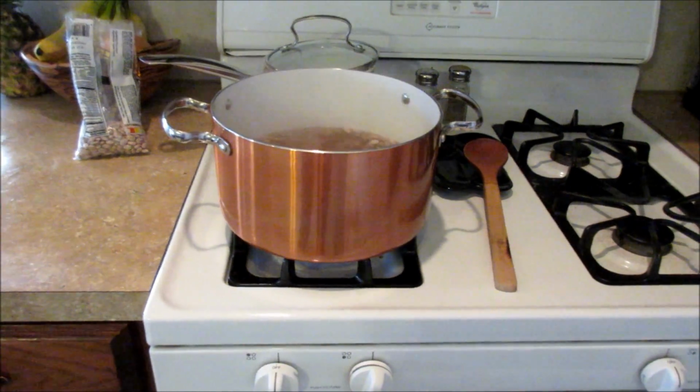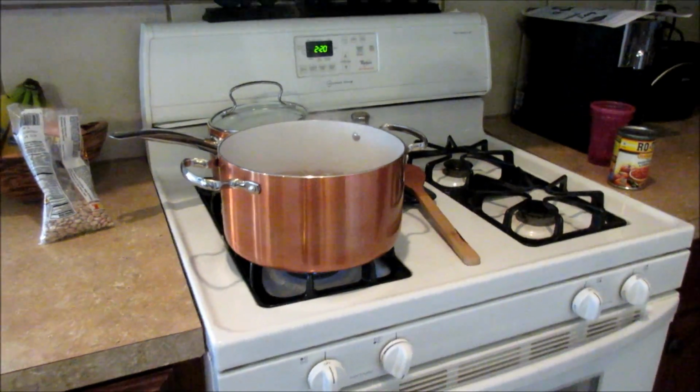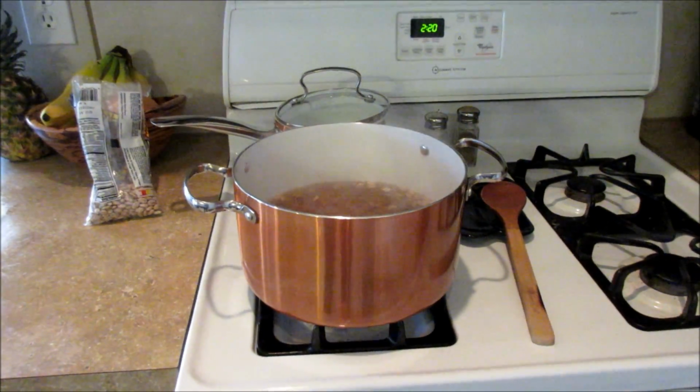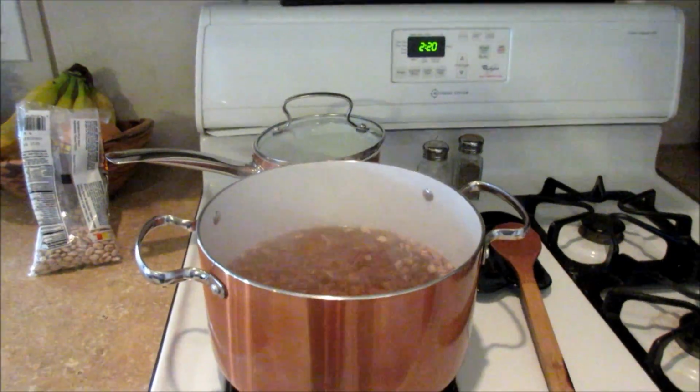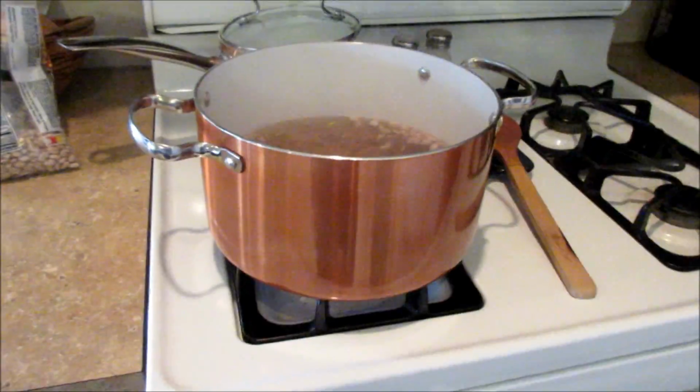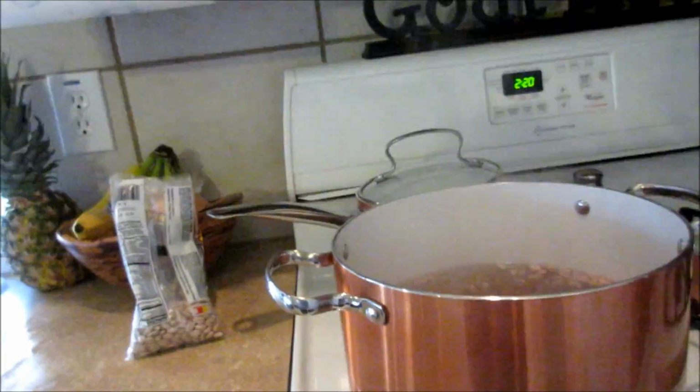Tonight is Monday. We're gonna have some portobello fajitas with some homemade beans and Mexican rice. Y'all are gonna see lots of meatless meals this week, or pretty much all meatless meals except for maybe some bacon if we make breakfast. So I'll just show you how I'm making the beans.